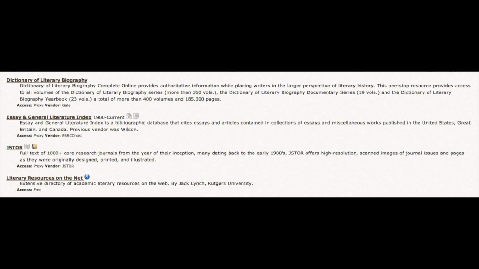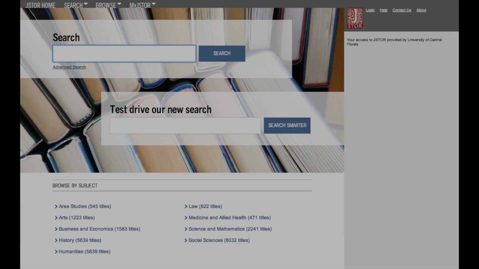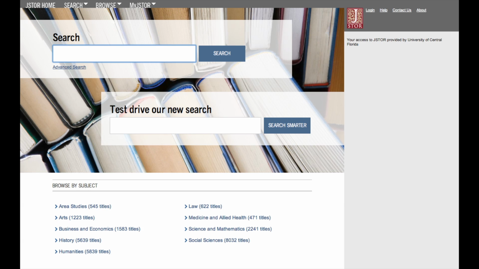But remember, JSTOR is not the only database. There are other databases, and you are allowed to use and access any of those. But JSTOR will definitely tap you into writing-related information that will be necessary for this class. So once you click on JSTOR, you'll have access to the main JSTOR page, and this is what it looks like. You can go ahead and type in any type of term or idea or author and search it.